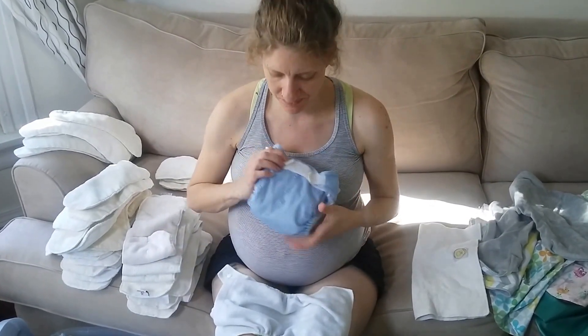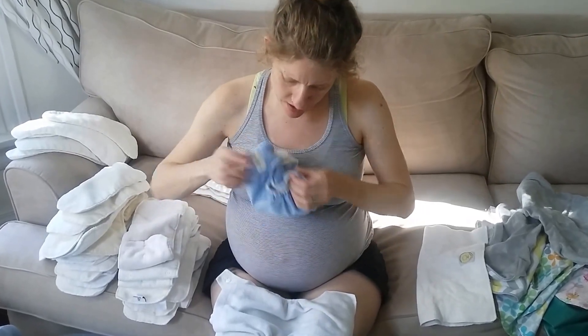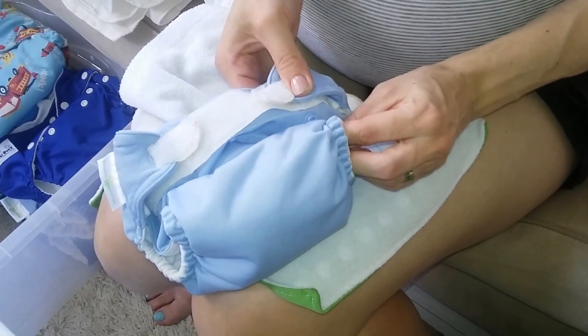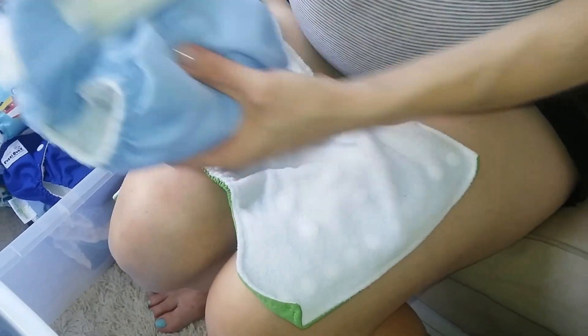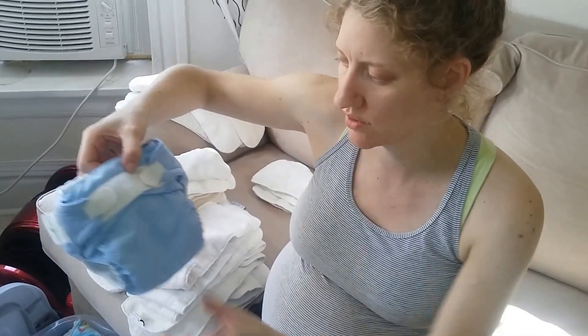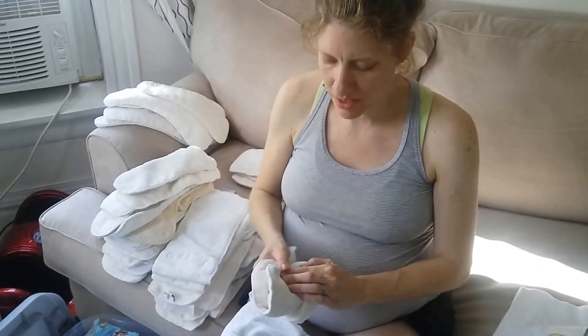You can see some of them don't grow. I like the kinds that snap up like this because you can use them for several sizes. So one diaper can last for several sizes — you start small when they're little and then you unsnap it as they get bigger, and they can last the full cycle of the baby. For the boys, they have this kind that doubles up because boys tend to wet a little more.